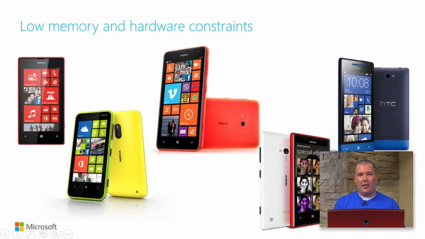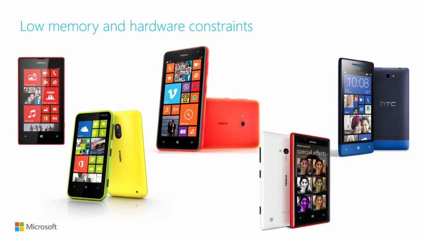And here's just a nice shot of some really good devices. The 520 is very, very popular. In fact, when I've got my analytics running on my apps, I've noticed that the majority of my users are actually coming from the 520 and the 8X as well. So the lower memory devices are actually doing very, very well for me.